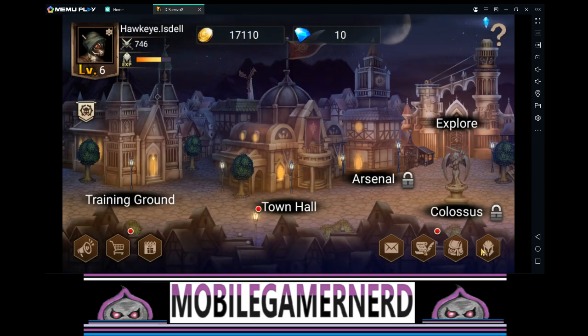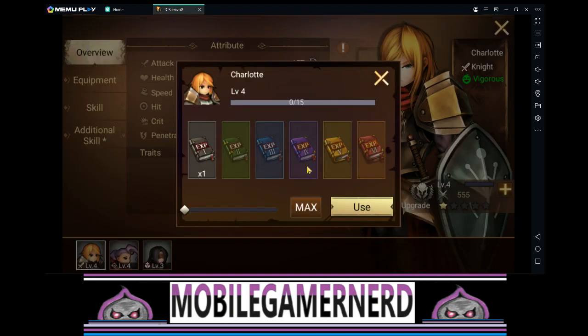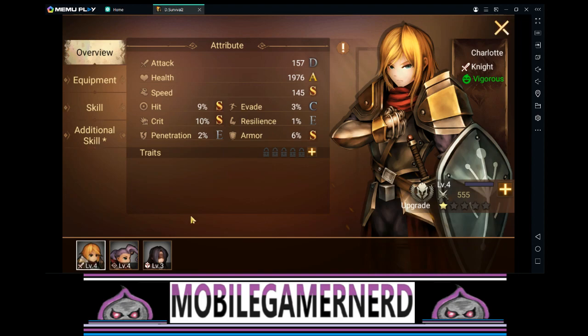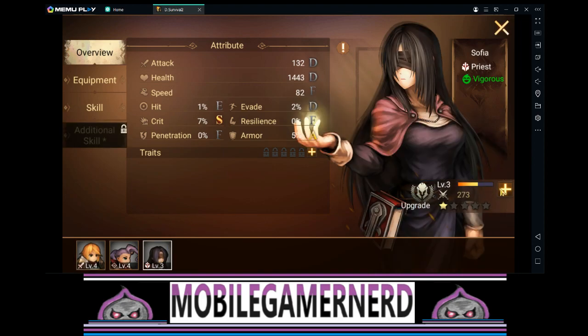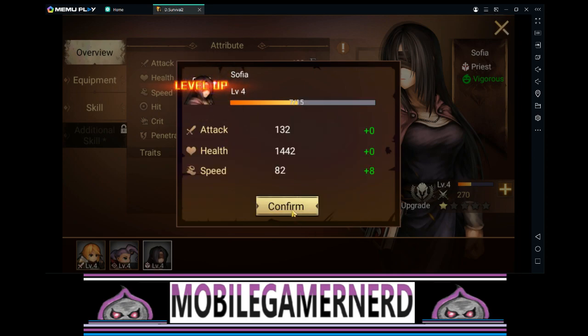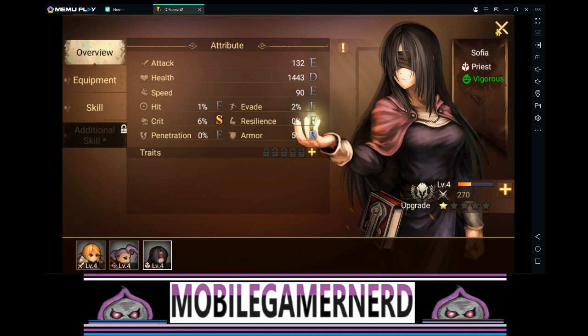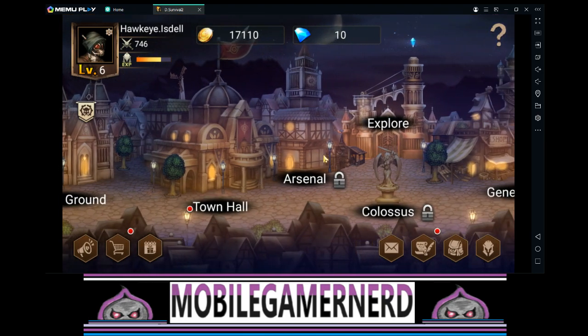And then we will do heroes. Let me see if we can level yet. Can we level up? Okay, we can. So here you go. You can hit the little thing here and it'll give you a level. Who's low? She's low. So we're going to try and level her up to 4. There we go. Use. And now we have a Sophia at level 4, the same level as everyone else. And those experience points just drop basically everywhere.